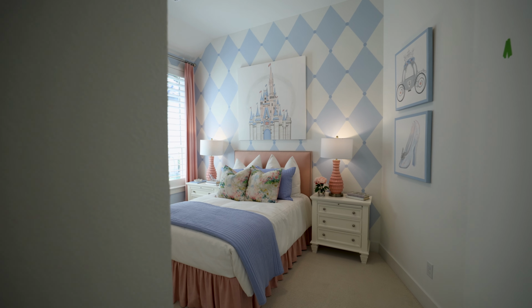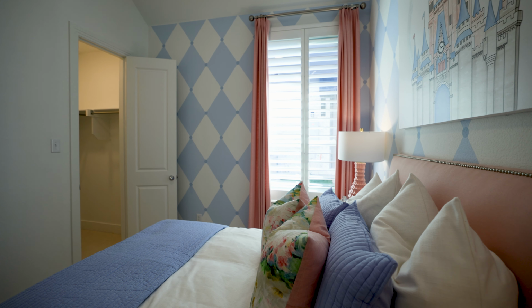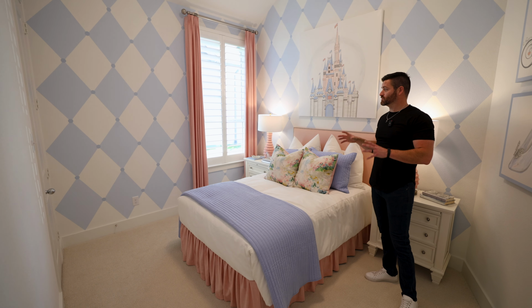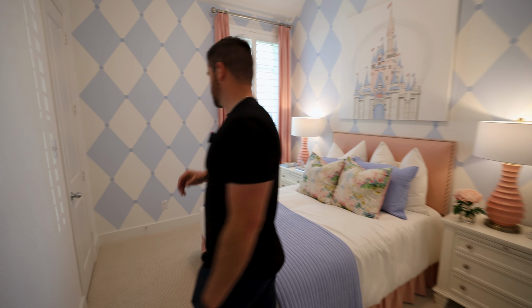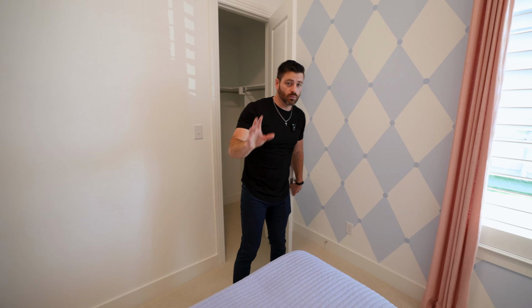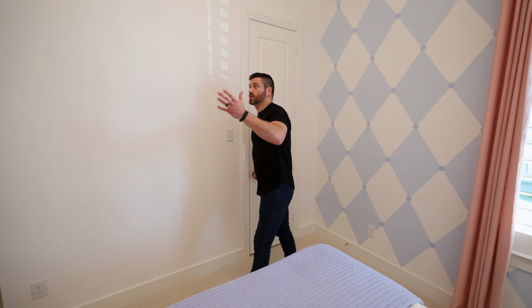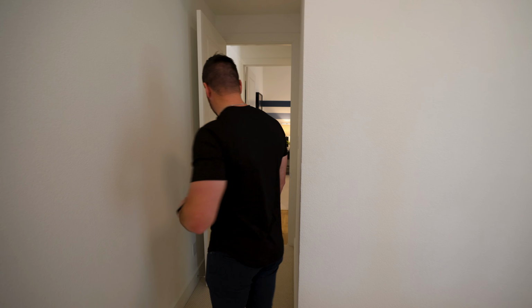So we're gonna start in this first bedroom over here. Once again, you're gonna notice I think these are 11-foot ceilings in here. So every room, whether it's huge or not, feels really big. Your 7-foot windows, and a nice little closet space as well. Lots of blue in this house. If you're not a fan of blue, it's okay. We don't have to paint it blue. But you got a nice little walk-in closet here as well. But I love the setup of this place, because who does 11, 12-foot ceilings in all the bedrooms? Nobody but Highland.